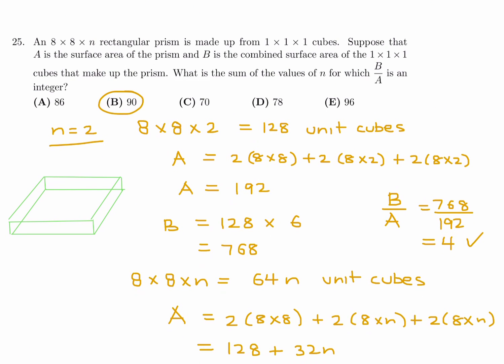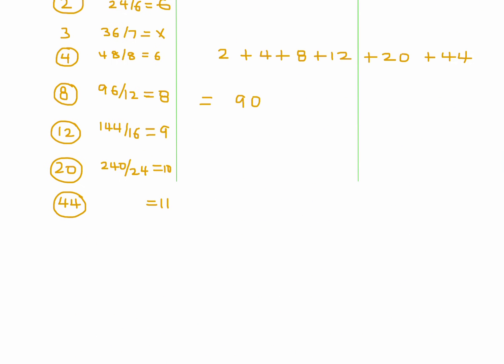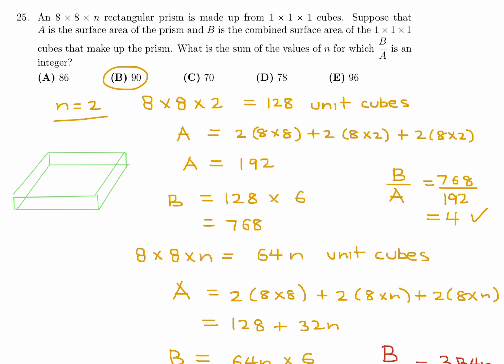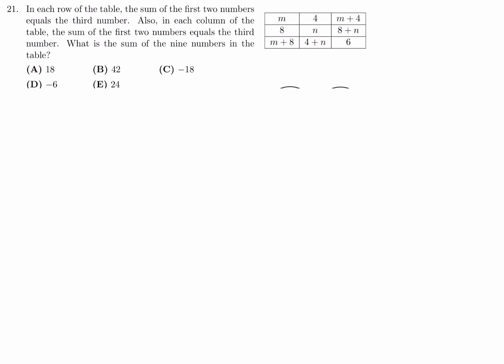Now you might say, well, how do you know that you have to stop at 44? Why didn't you just keep going here, 45, 46, and so on? Because if I did, my sum would be greater than 90. It would be much greater than 90. It would be at least 45 greater than 90, and there's no answer choice that is that big. So you can be confident that 90 is indeed the right answer. So number 25, that would be B.